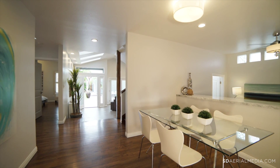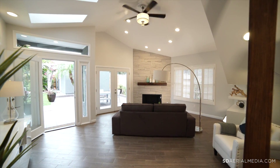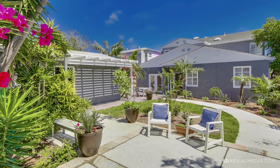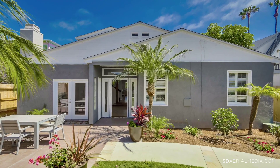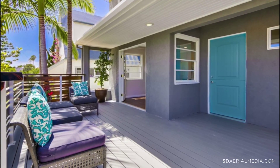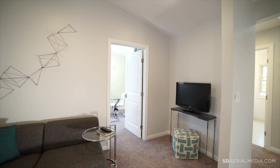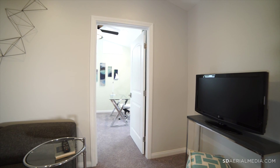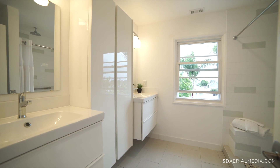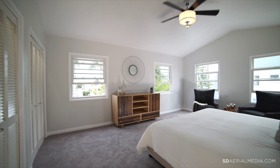This is a very unique property — a lot of the brand new construction we see is extremely open concept, but this has a couple of distinct areas that are great for a family. There's a living room and a family room. The original section of the house has a full mudroom and laundry room that's about 10 by 12. The sellers also added a nice deck extension on the front. Upstairs has three bedrooms plus a nice center meeting area you can use as an entertainment nook or office — a great space for kids or a vacation home buyer looking for a second area to spend their time.